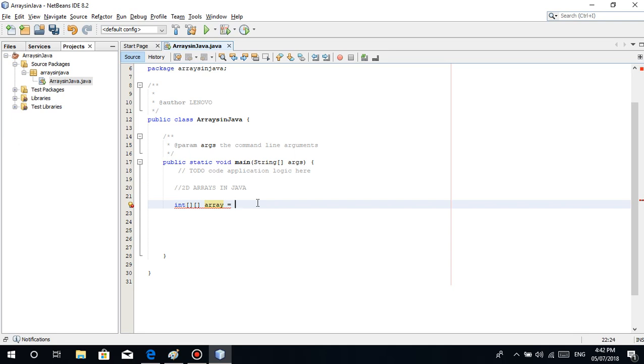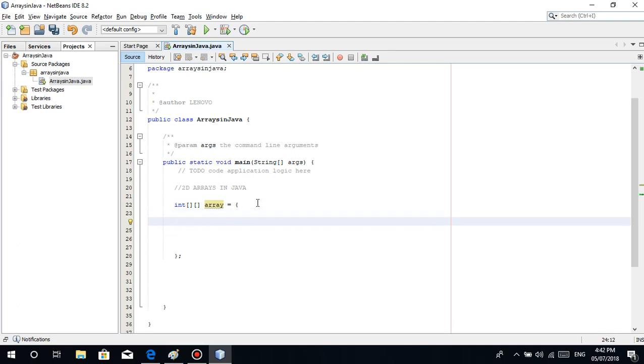If you want to initialize a 2D array, the best way for me is like this. You just open and close curly braces, then a semicolon.